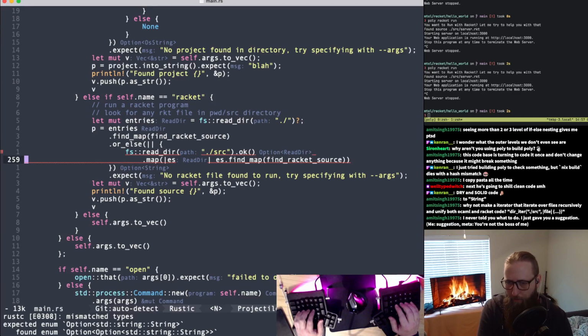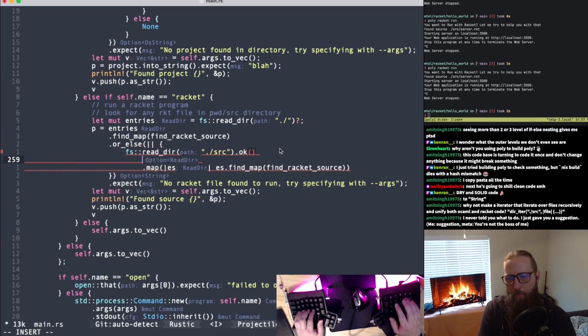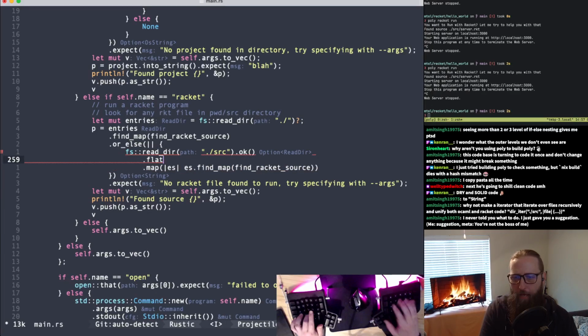Mismatched types, expected enum Option. Ah, right, I have a nested Option. That's fine. And that's because I'm not taking the other one back out. Is there a flat map on Option? I forget. Or do I just have to do a flatten?